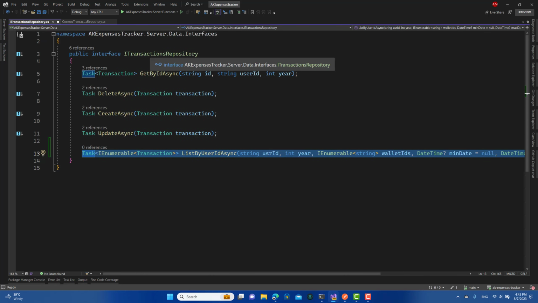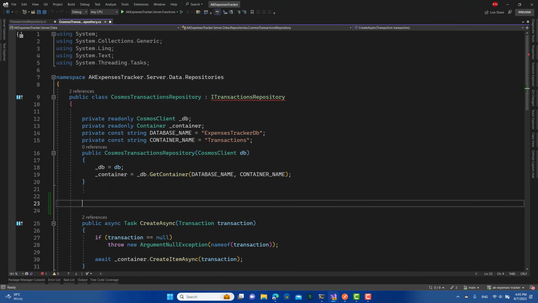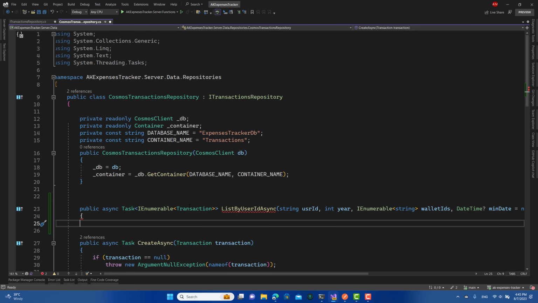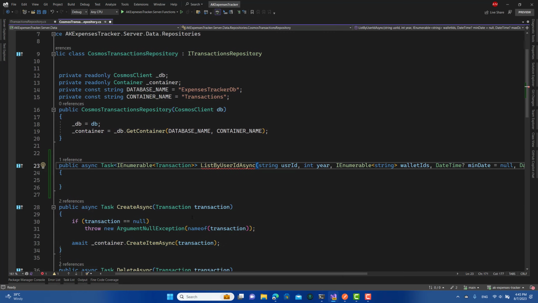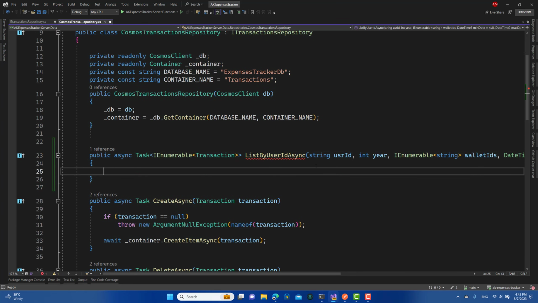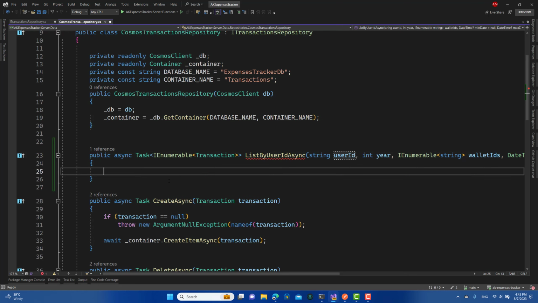Then let me go to the implementation and create that method here. So it's public async. Okay, that's great. So right now we have this method. I did a typo on user. That's great.